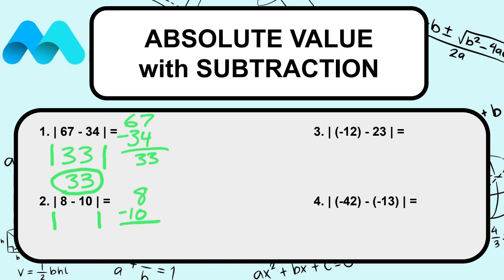A good way to think about this is, let's say you have $8 on you and you owe your friend 10 bucks. You don't have the full 10, but you give him or her the $8 that you have. How many do you still owe them? Well, you still owe them $2. So you are at a negative 2, right? You're in debt to them $2. So you're down $2. So we put that negative 2 inside the absolute value bars.